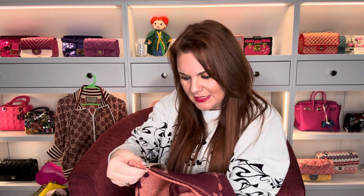I still have the tags and everything for this. I've never actually worn this. The Gucci tag that you take off if you're wearing it is still attached. It does tell you what this is. It's made in Italy. It's 45 by 195 centimeters, so that will come still attached, and it does have the beautiful glitter through it. You can see that shining.